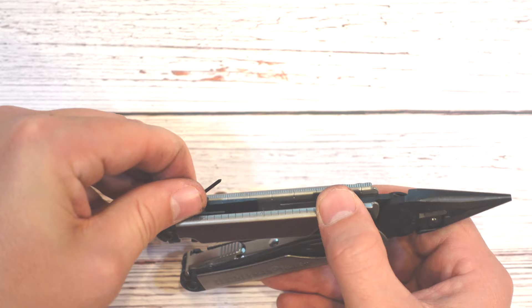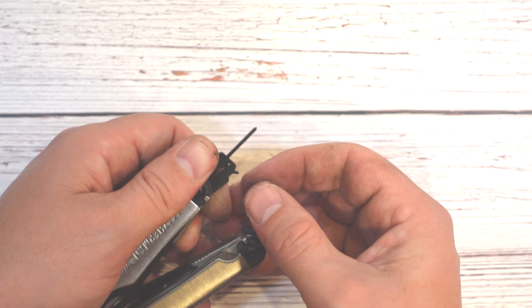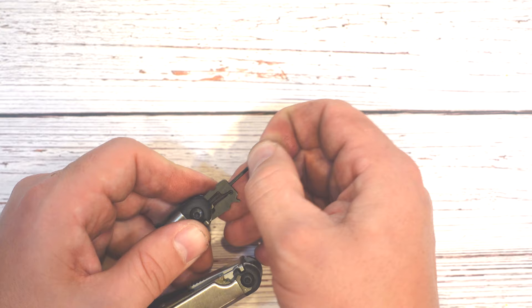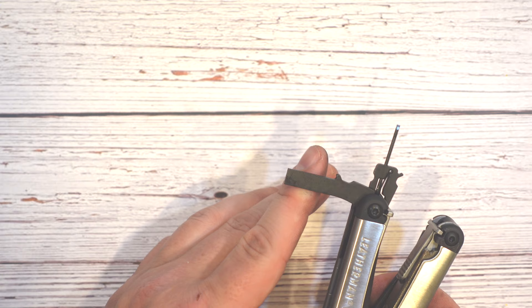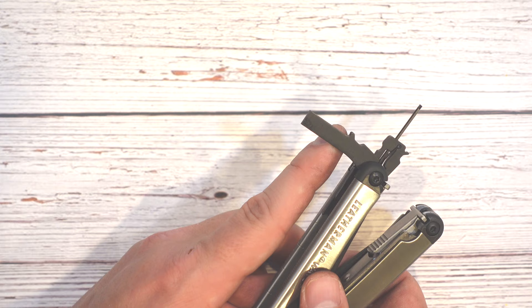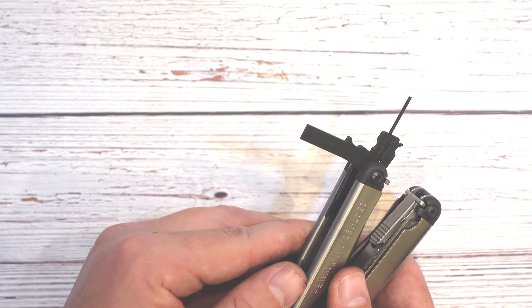On this side, we have a couple different tools. First up, it's the mini screwdriver bit holder — I like to call it the eyeglass set. If you have glasses or need to do some fine delicate work, that's what that's for. Then we have the medium screwdriver head, as Leatherman calls it. I use it mostly as a pry for things like paint cans, prying loose stuck lids, stuff like that — good to use versus your knife blade so you don't damage it. I've bent these before and they're pretty rugged; it takes quite a bit of work to tweak them.